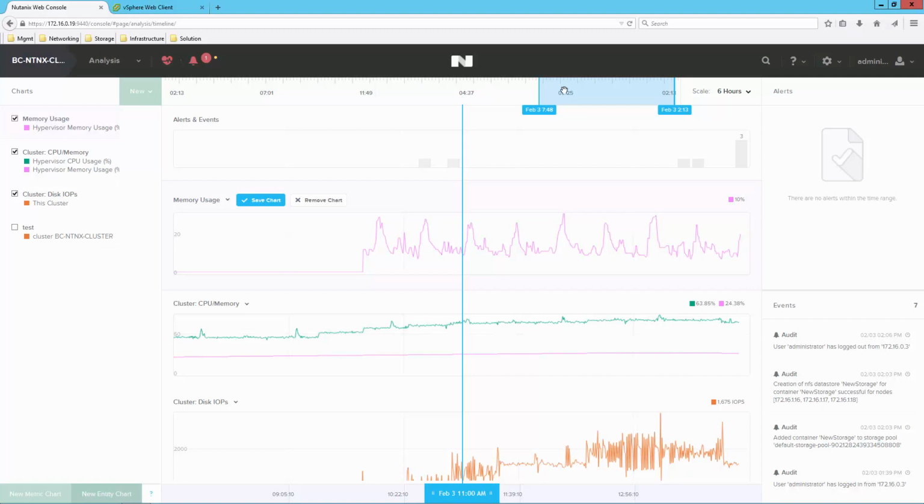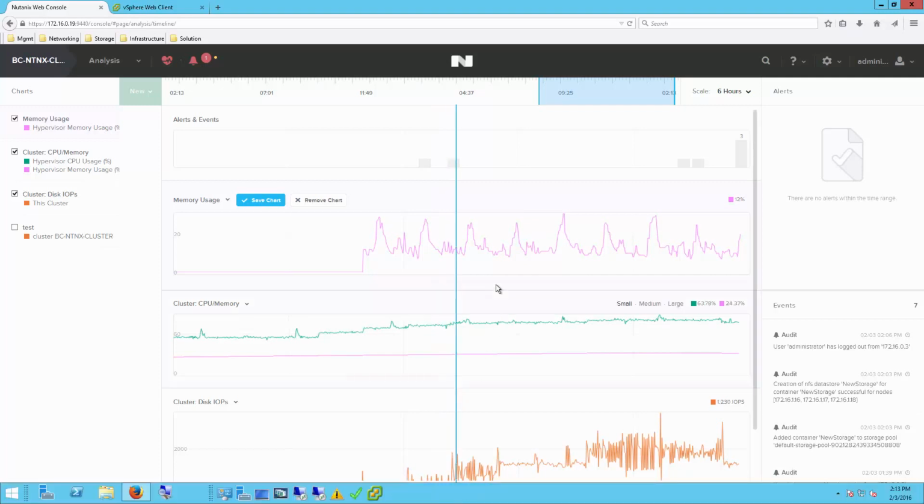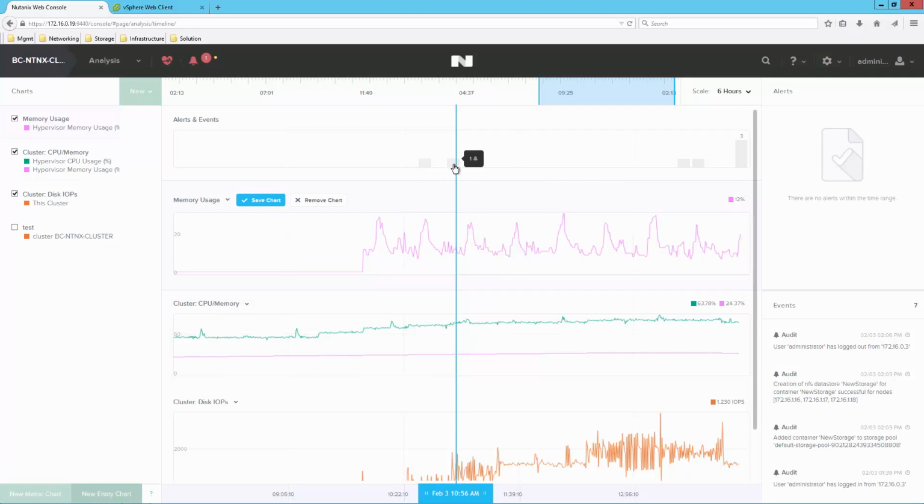So the value of having that virtual machine information here in the Prism interface is I'm not just looking at the virtual machine utilization, but now I can look at other things that are happening within my cluster. For example, here I've got cluster disk I/O, cluster memory, and here's the specific virtual machine memory utilization. I've got this slider here that I can move back and forth to line things up. If I see a particular event that's happening and I want to know what the impact of that event was across the rest of the environment, I can line that up and see the performance impact. So the ability to add the virtual machine performance analysis in with the overall analysis of the environment can be kind of important.